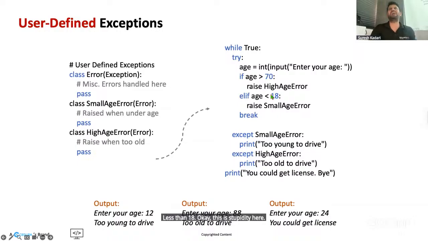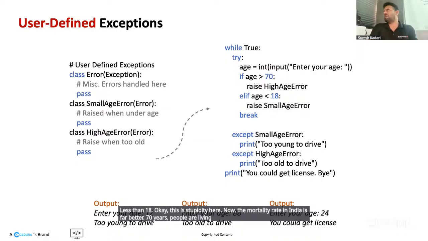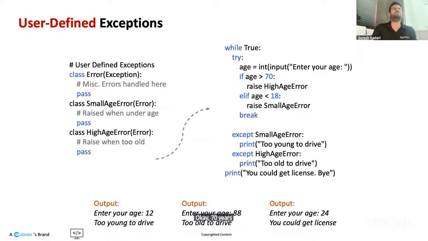Now, the life expectancy in India is far better. People are living happily at 70 years, even in villages. So why are you taking it away from them? When a person can run a country, when a person can become chief minister, you can take decisions properly. Your cognition cannot be affected. An 85-year-old person can lead Iran, the Ayatollah. But for driving, the rule needs to change.